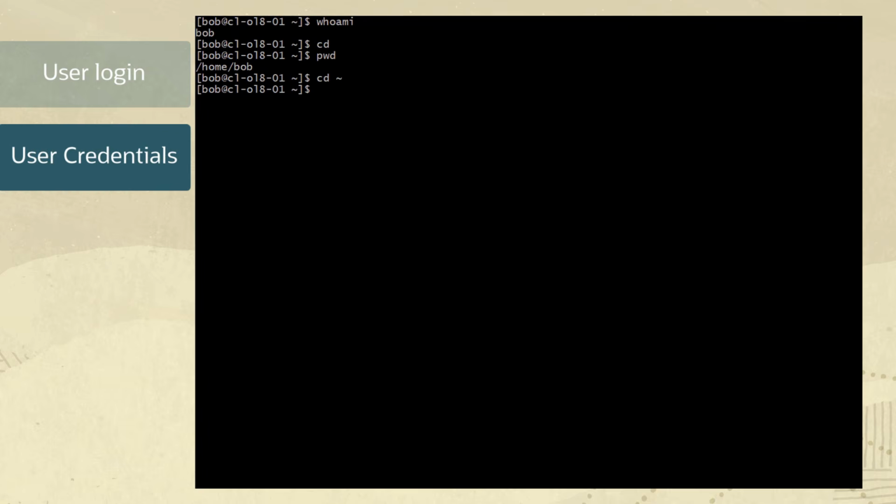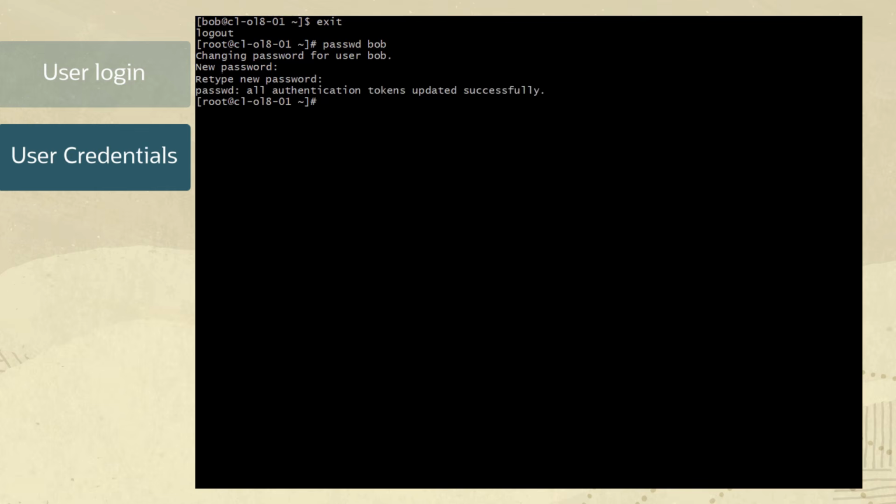To change login credentials for a user account, the passwd command allows us to update the password and when it expires. When changing a password, there can be new password requirements such as the number of characters, numbers, and symbols used, the minimum length of the password, and if the password was used already. To change Bob's password, we first exit from the user Bob to become root. Next, we use the passwd command followed by the username Bob, enter a new password, and retype the new password again. And now the new password for Bob has been updated.